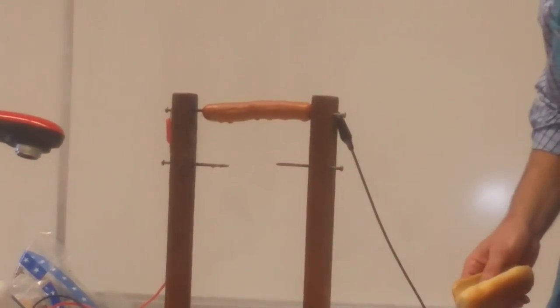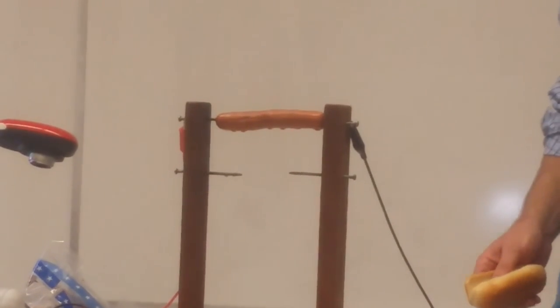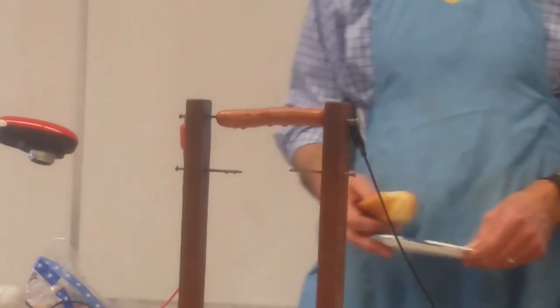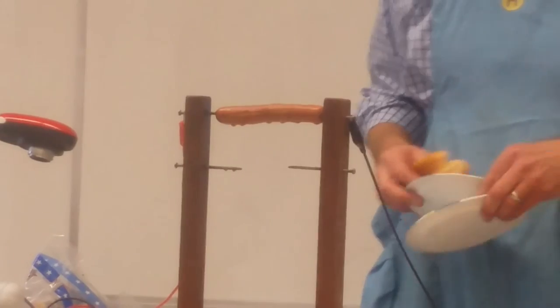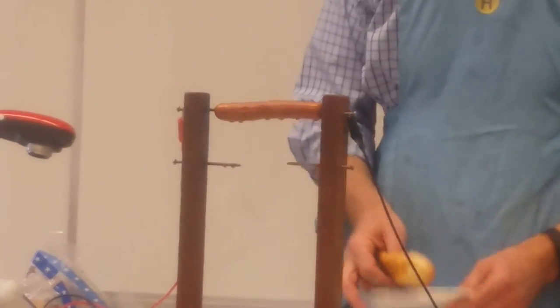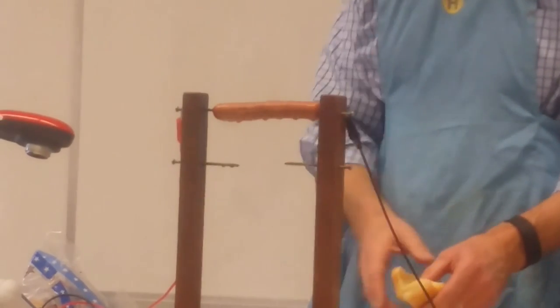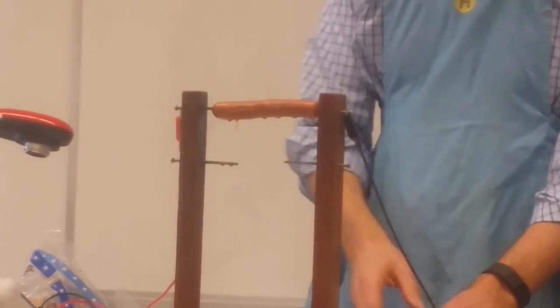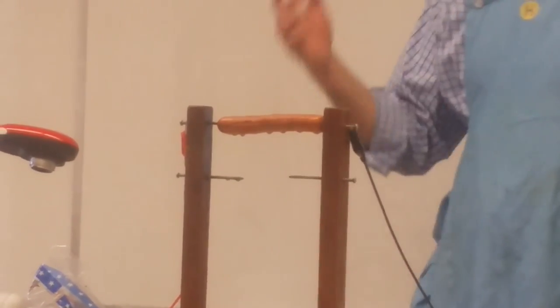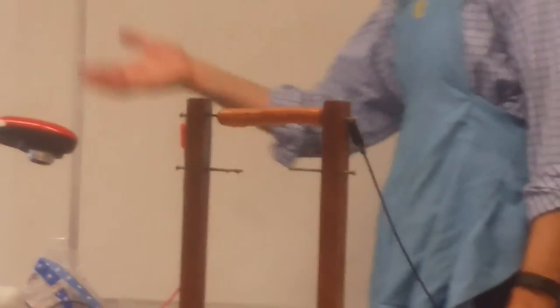Now here's the thing. When you cook hot dogs like this, you don't touch them to see if they're done. You'll kill yourself. That would be really bad, right? Because they're in the land. You just notice that the current is way down, because it's starting to get kind of cooked there, and the electrolytes are not flowing as much. So the order of operations is really important, like PEMDAS.